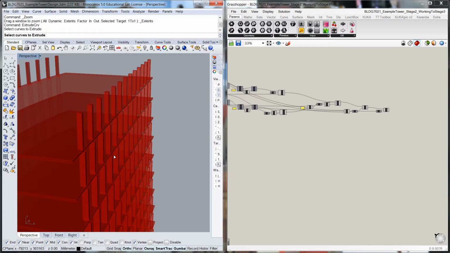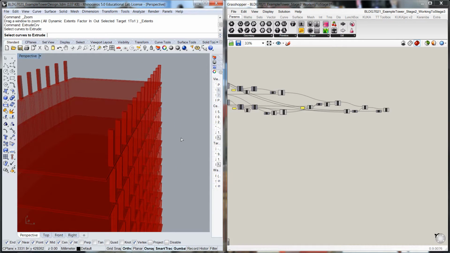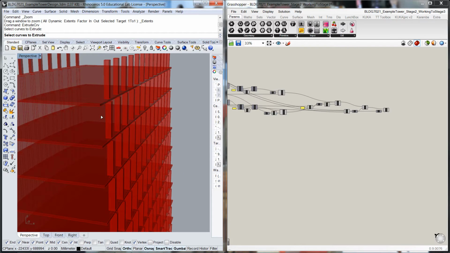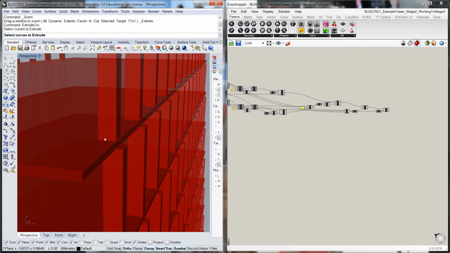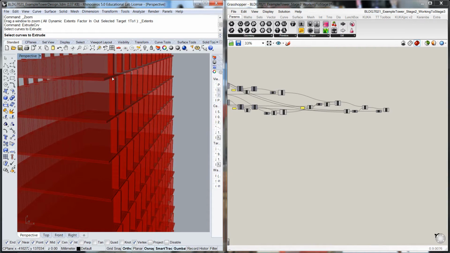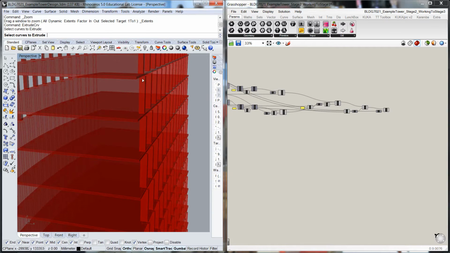You just have to work through them, look at what you've got, think it through, and then make adjustments to it. In this instance, we've got too many columns and it's coming through that back facade, and I think there is a solution that will perhaps kill two birds with one stone. Now, at the moment, what we're doing is we're setting up a whole bunch of lines and extruding upwards. Now, perhaps what we can do is instead to cull the uppermost columns for a start, and then move the lines down and extrude downwards.